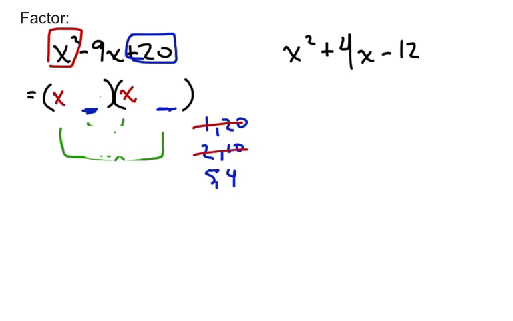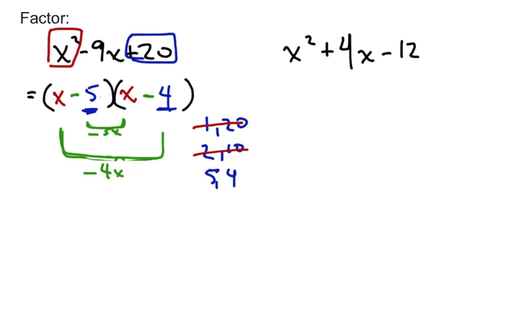So now we're down to the last pair, 5 and 4. When we look at those, the insides will give us the 5x, and the outsides will give us 4x. 5 and 4 will give us a negative 9 if we do it right. We would need the 5x to be negative 5x, and the 4x to be negative 4x, in order to get the negative 9x. So that means we would need negative 4 and negative 5, and we're done.